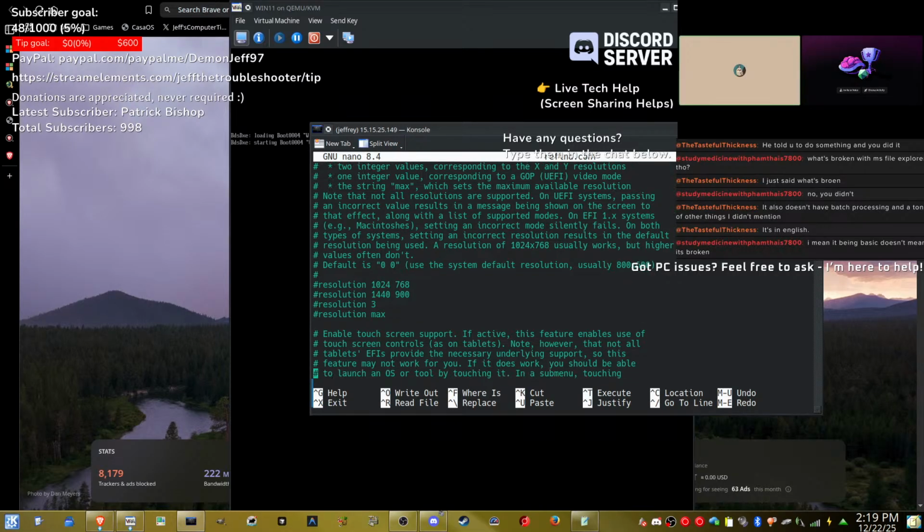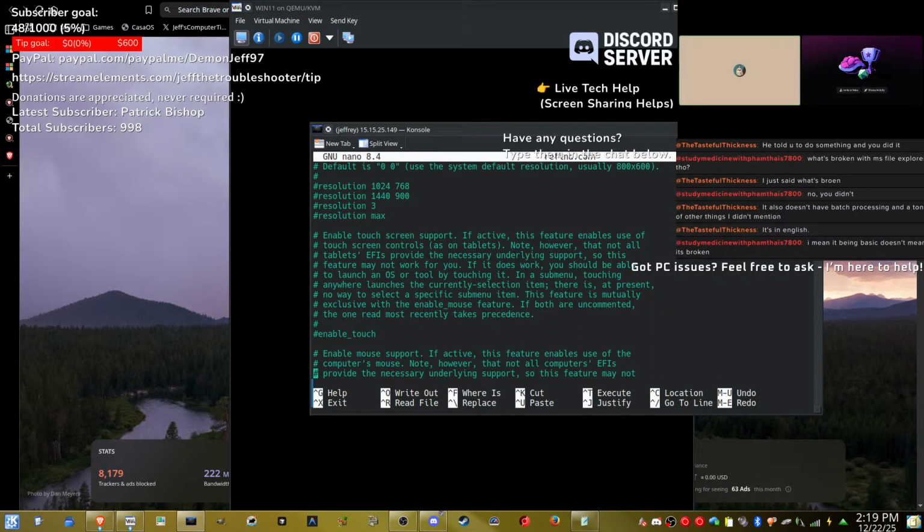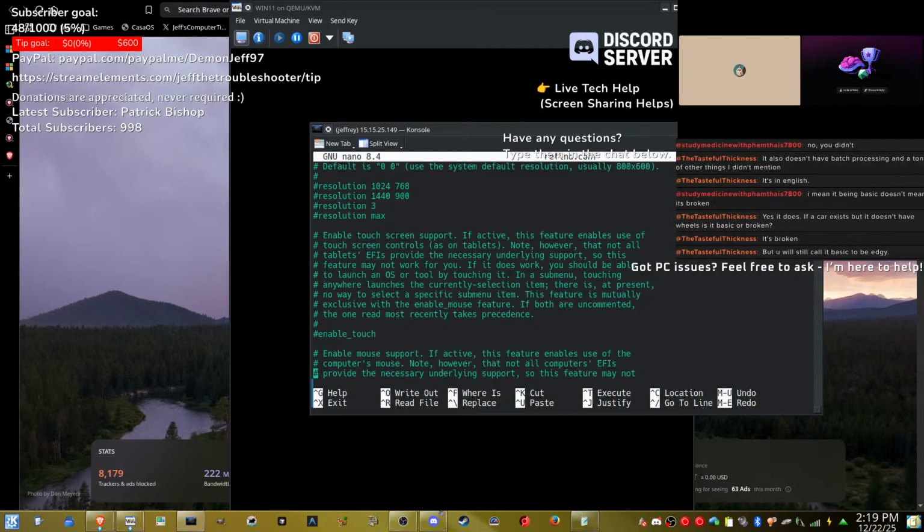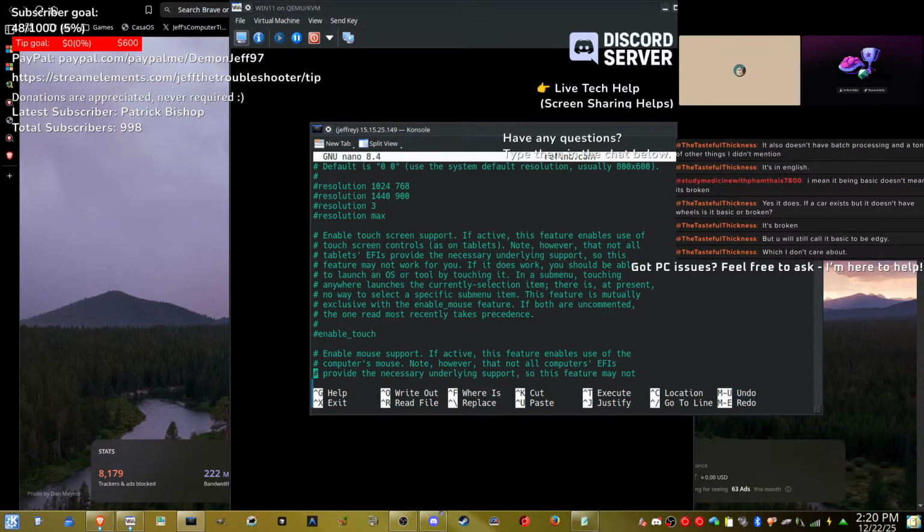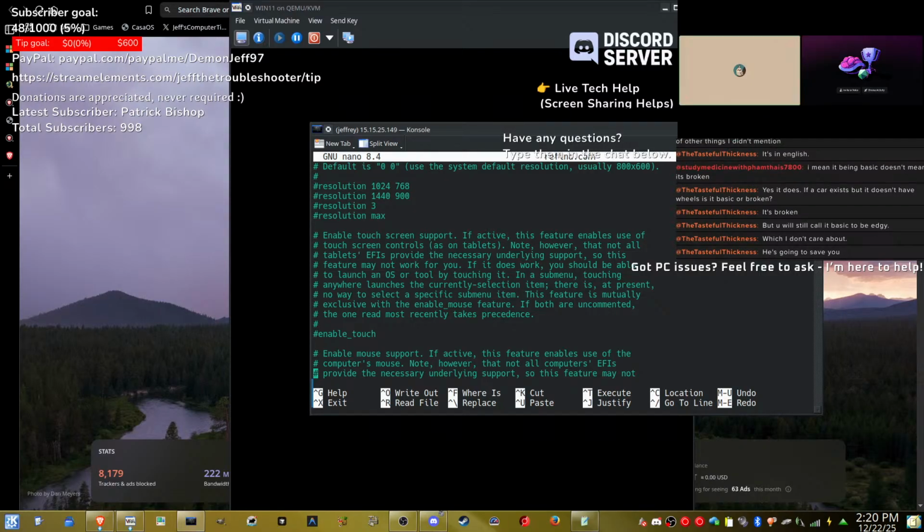This also has touchscreen support. Okay, I got a Q rating. Holy crap, Tasteful. Jeez, dude. We all have our own opinions about this stuff. Oh my gosh.